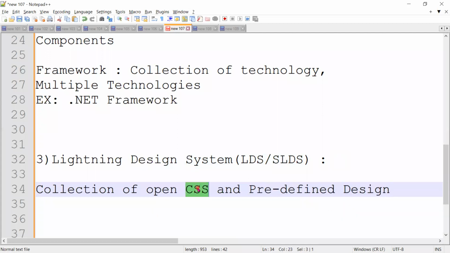CSS we know. If you go to w3schools.com, CSS is available, right? That is the open CSS, we all know. Also, LDS has predefined design. Now, where can I see that predefined design?